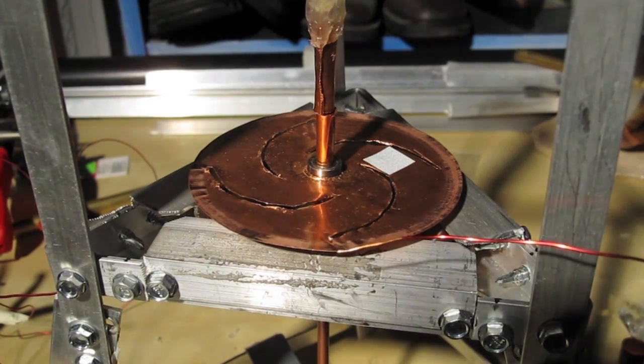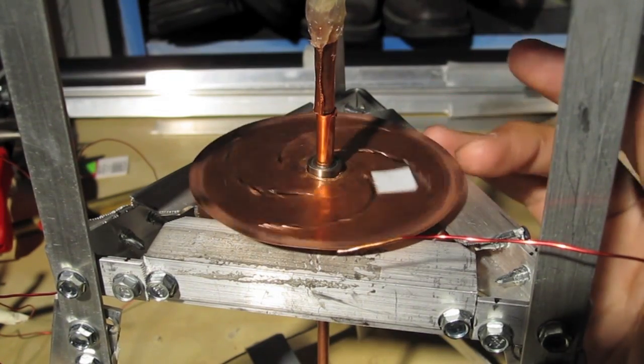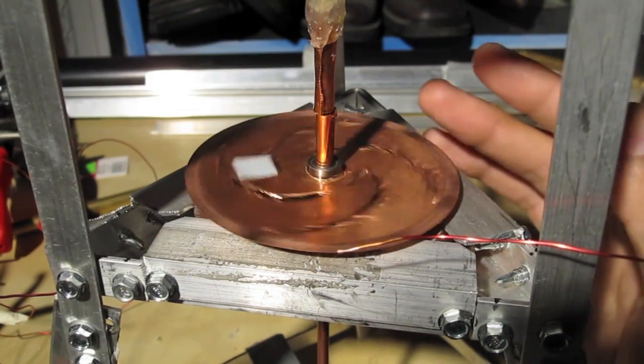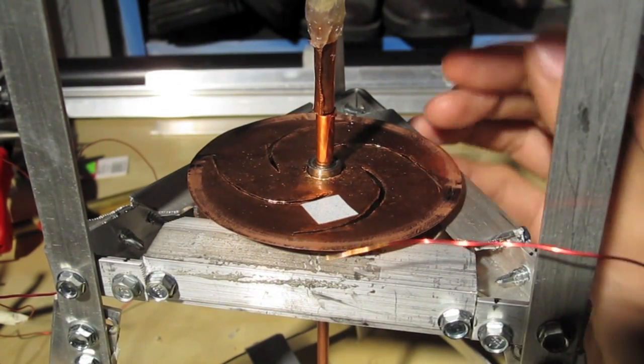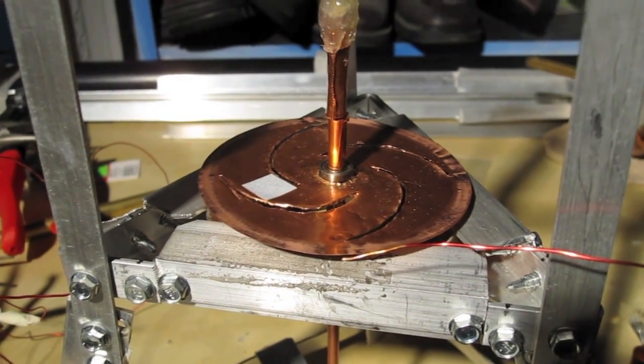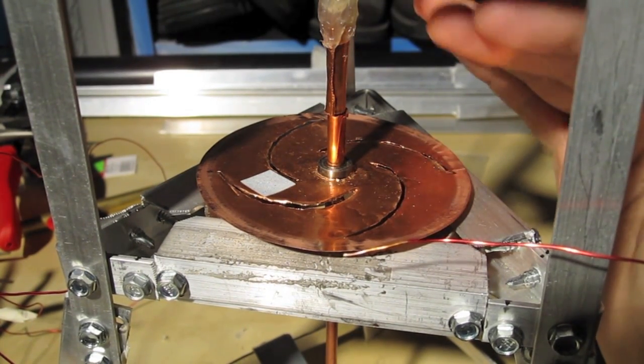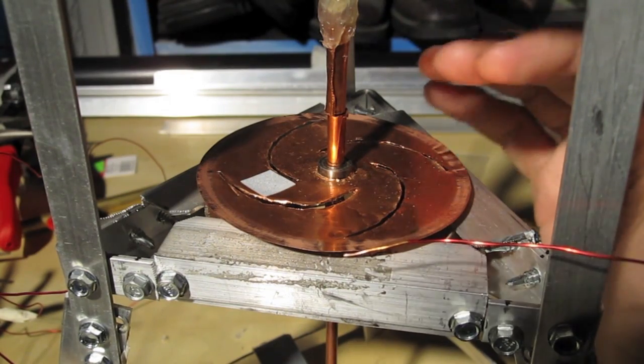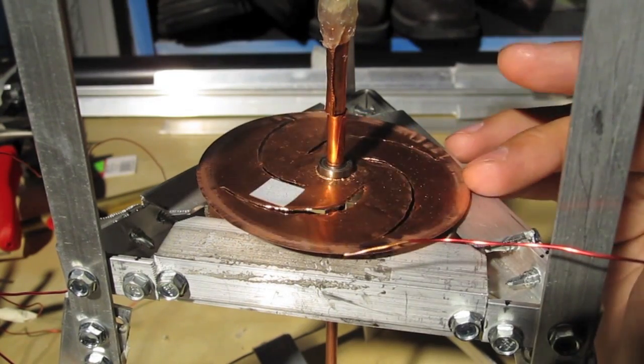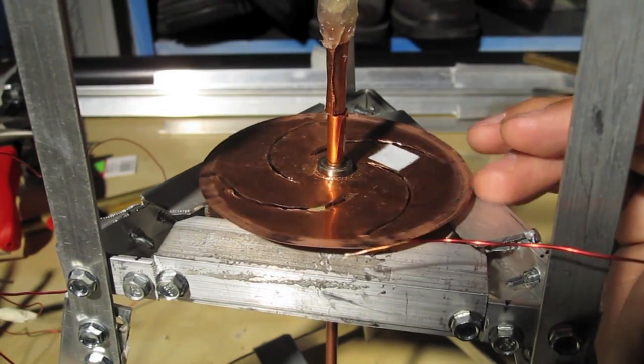Bruce De Palma's is a spinning electromagnet which produces over unity is what he claimed. It's interesting because conventional generators use, I guess you could call it induction. Basically you break lines of force to create electricity. And that's how conventional generators work. That's how they move electrons within copper conductors.